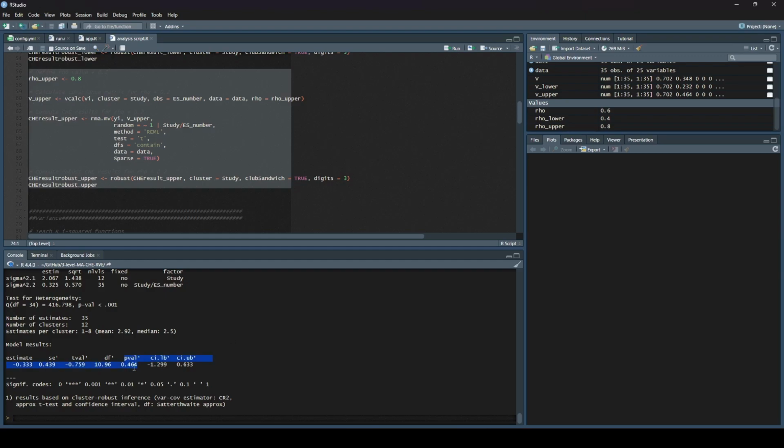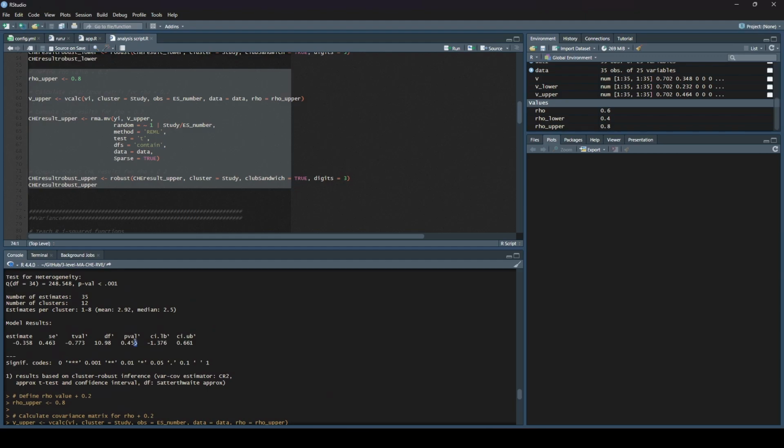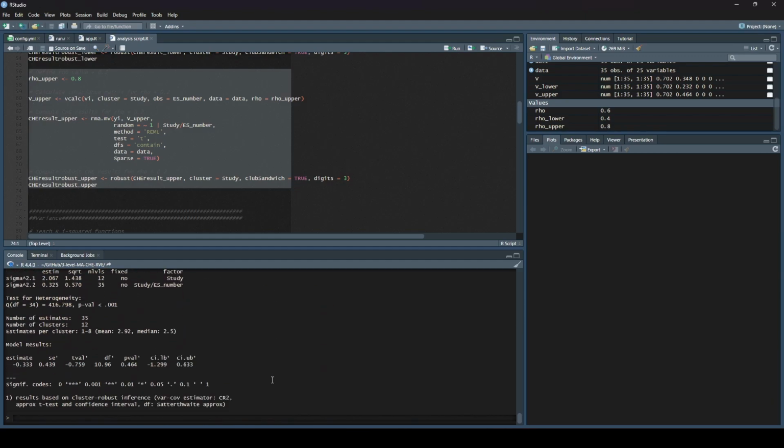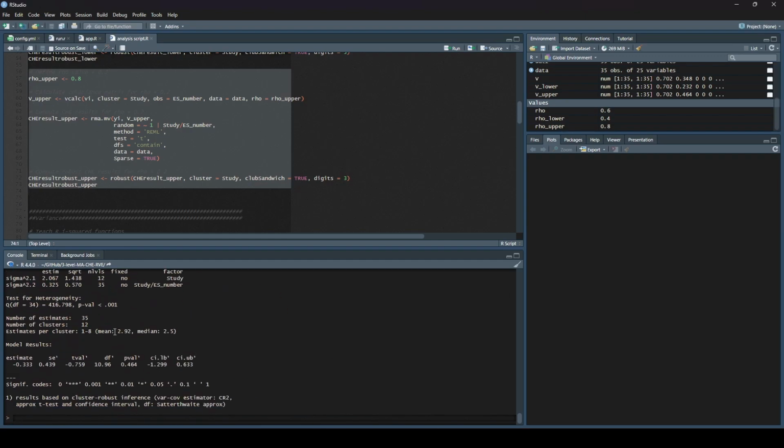Moreover, you can see that the p-value here, again, is not significant, and if we look at the previous one, it was still the same at 0.456. So, yeah, really not much to see here. What we can see is that anywhere from the correlation being set at 0.4 to 0.8, we're seeing pretty consistent results. So what that would tell me is it's not that sensitive to us changing it.